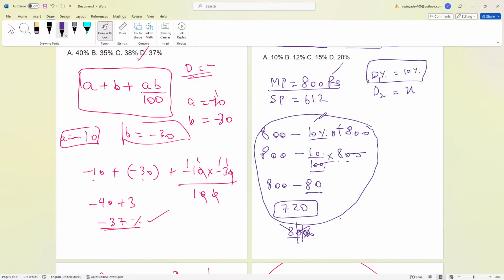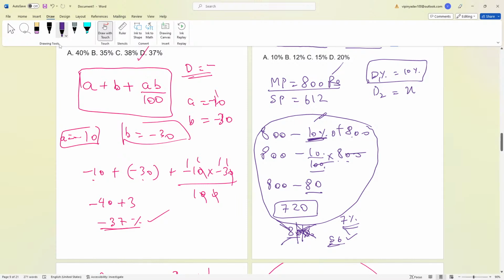And suppose it is saying 7%. If you want to subtract not 10% but 7%, what will you do? You will first find the 1%. For 1%, remove both the zeros. 8 is remaining. Now you can multiply 8 into 7. 7 times 8 is 56. 56 is the 7%. So that is the shorter way that I told you. Easily you can find it.